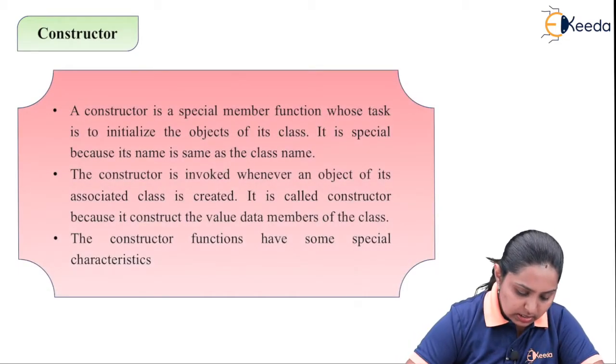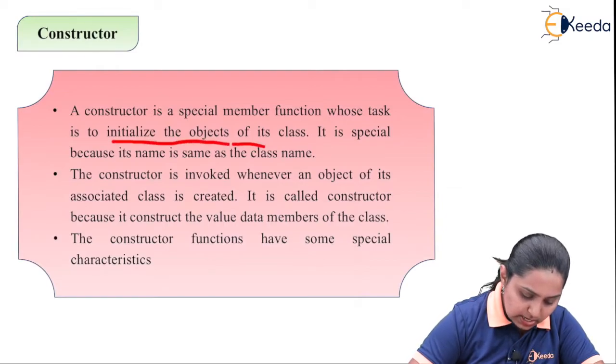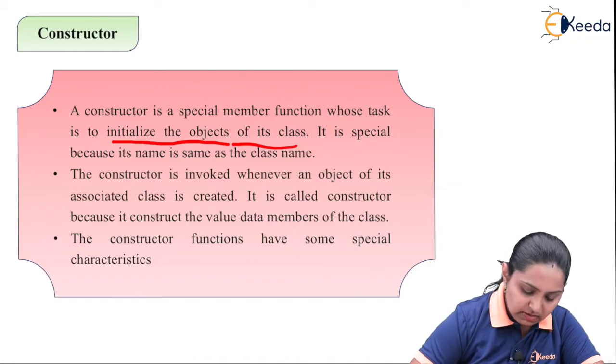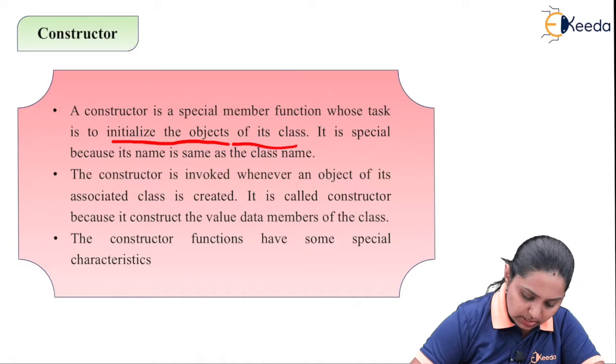A constructor is a special member function whose task is to initialize the object of its class. It is special because its name is same as the class name. The constructor is invoked whenever the object of its associated class is created. It is called a constructor because it constructs the value of the data members of the class. The constructor functions have some special characteristics.